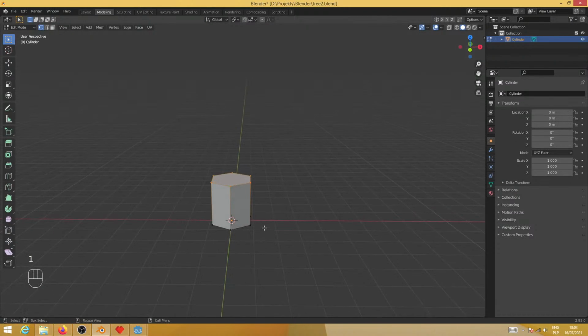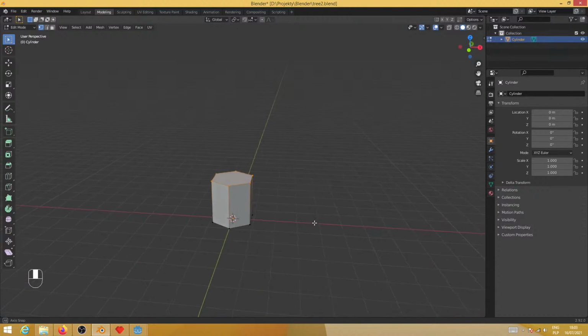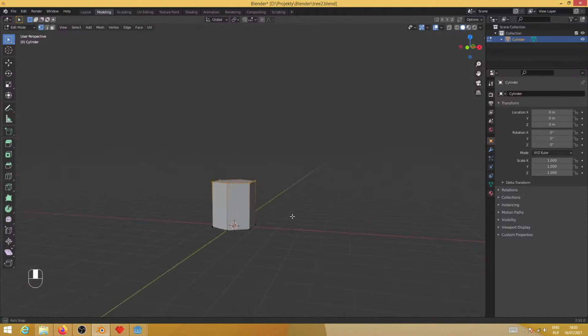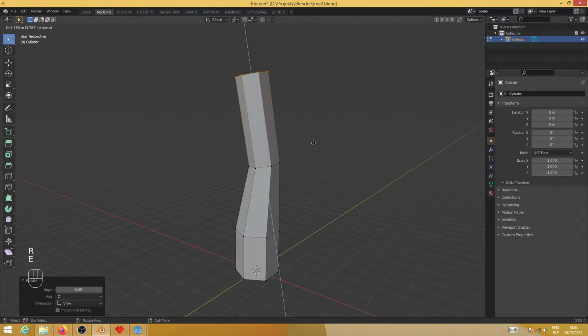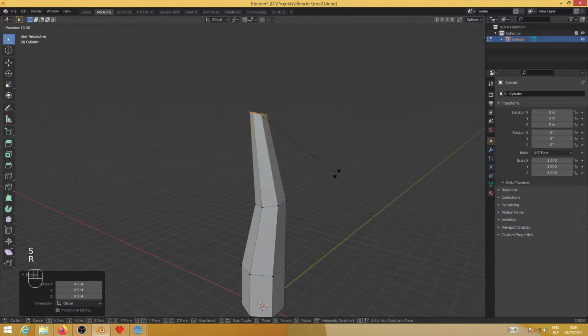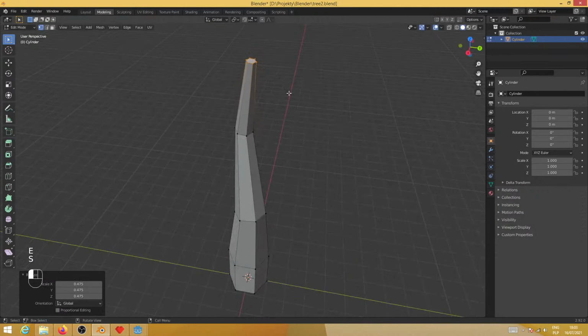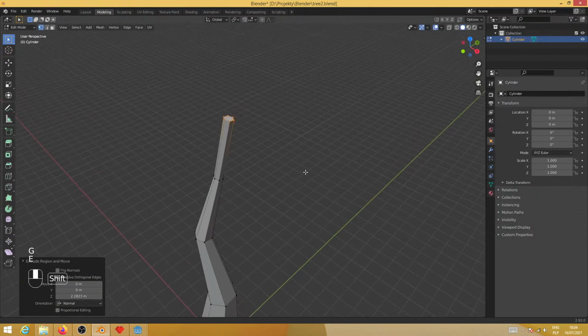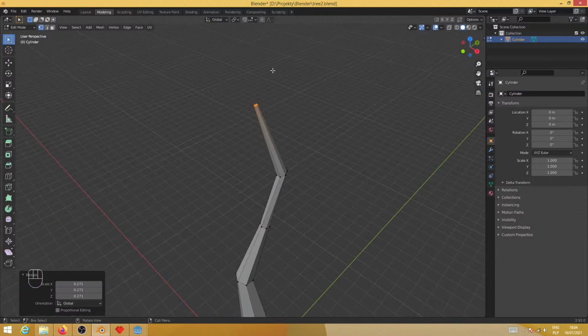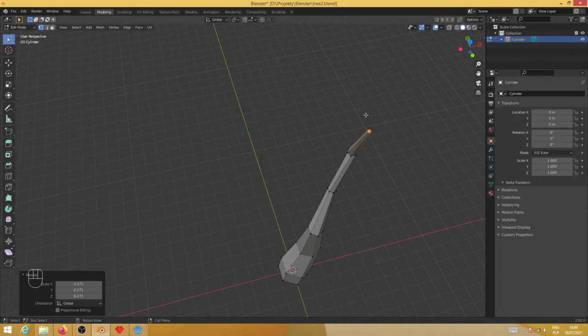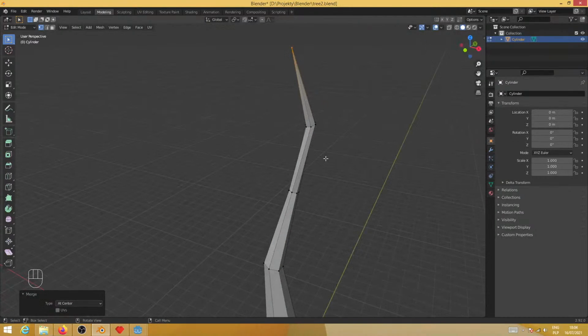Now we want to extrude our trunk. We select the top vertices and press E to extrude and then scale it. Let's move it slightly and also rotate it maybe. Extrude again, scale, rotate, extrude, scale. Let's move it slightly, extrude, rotate, extrude, scale. Now, because we got the tip with 6 vertices here, we don't need that, so we will press M and merge at center. Then maybe we will scale it slightly.